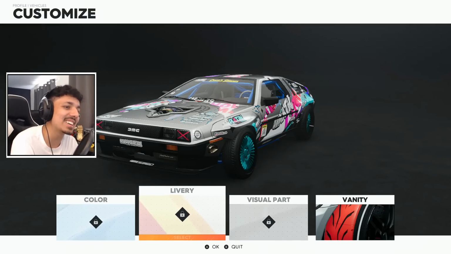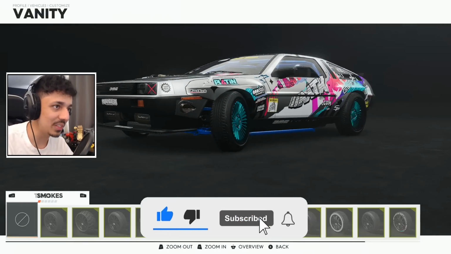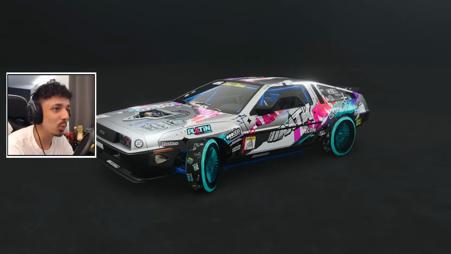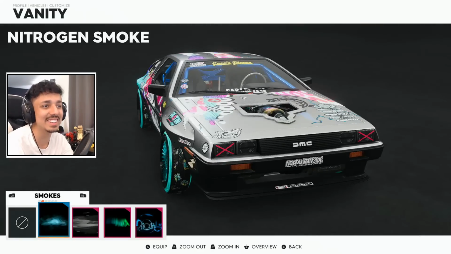Okay, that sucks. No vanities, no livery. I mean, I've got some vanities on my main account, which will definitely look very cool on this thing, but damn, that sucks. But by the way, this is our 4th DeLorean. Ooh, that almost works perfectly. Already, this is our 4th DeLorean.